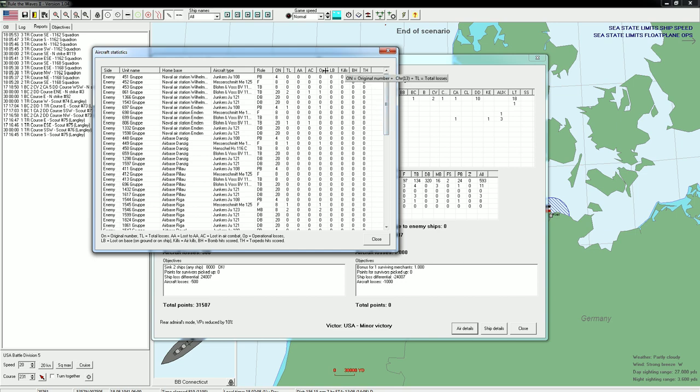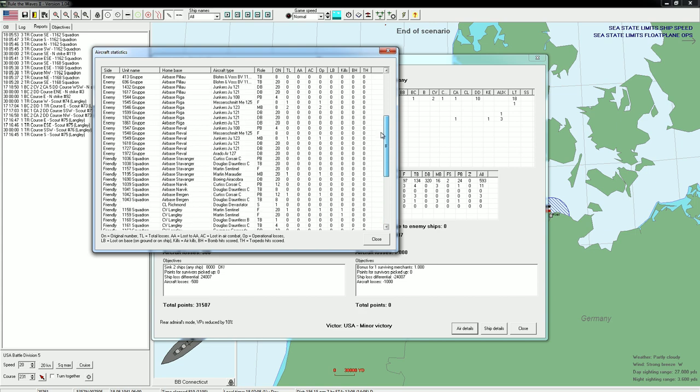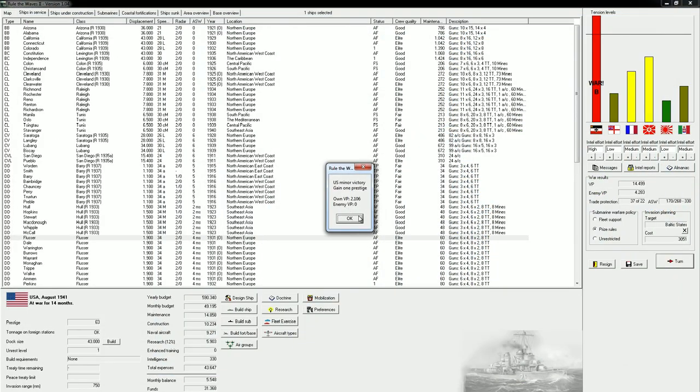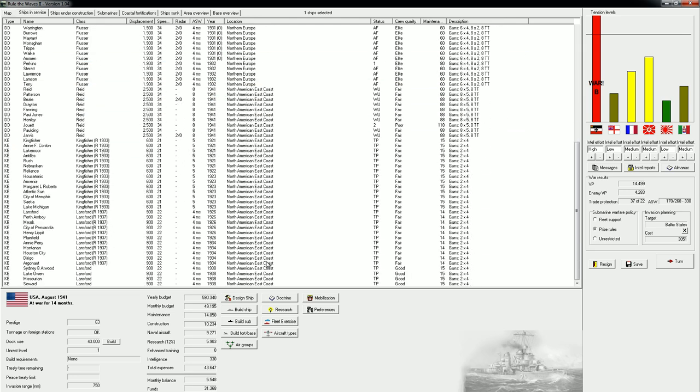Original number? I think operational loss is probably right. Yeah, so our guys, our friendly side, Stavanger, Narvik, Langley, torpedo bombers. 20. What's TH? Torpedo hits scored. Okay, yeah. Bomb hit scored, kills, lost on base, operational losses. We didn't suffer that many operational losses. Okay, fine. I'm very happy with this result, so let's leave this scenario. 2,000 victory points, Borkum Riff. Yes, that is a nice victory for us, even though we didn't sink any capital ships.